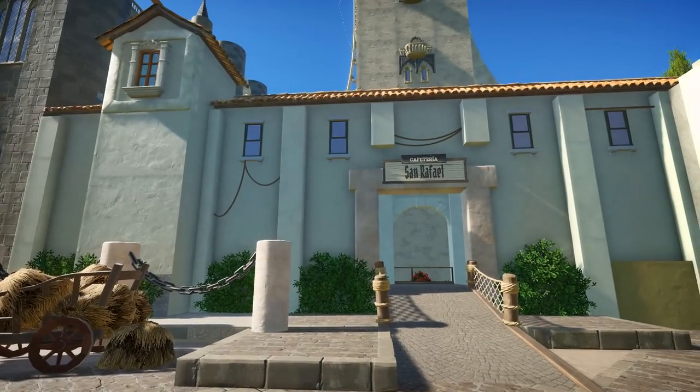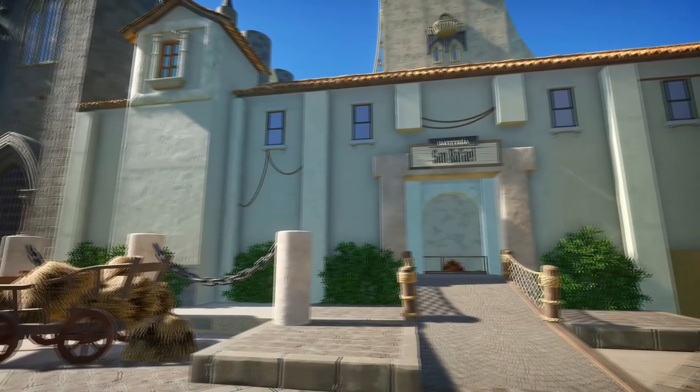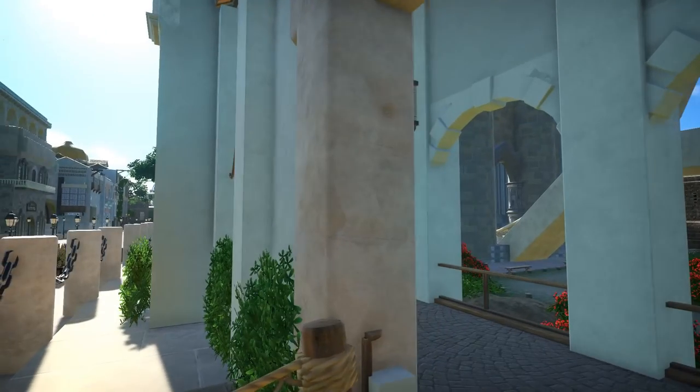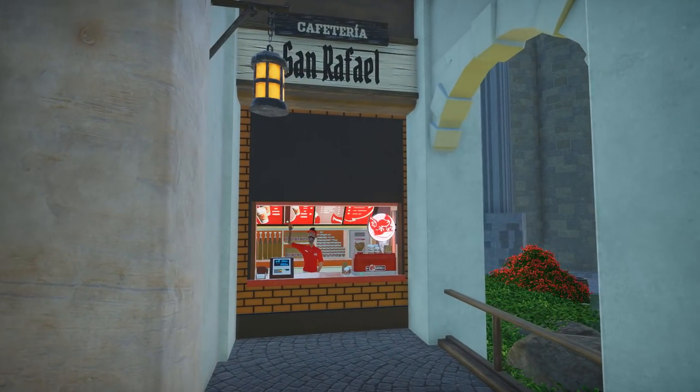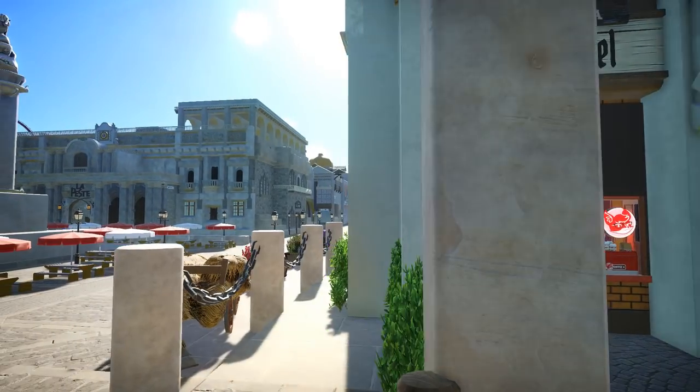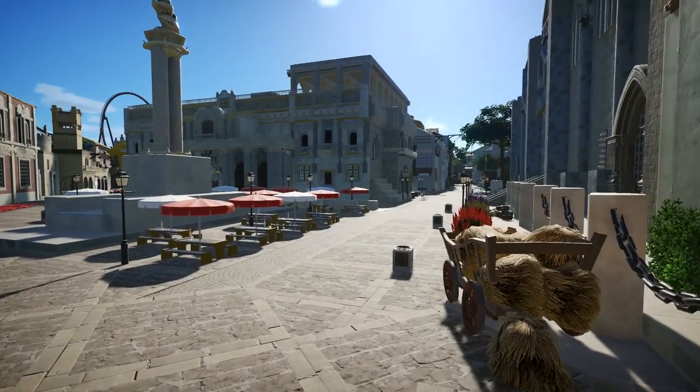So we have the Cafeteria San Rafael, which I guess we'll take a look in here and see what's in here. Let's see what our dining options are. Oh, only one. It looks like it is a Street Fox Coffee. Okay, so this is a coffee square.